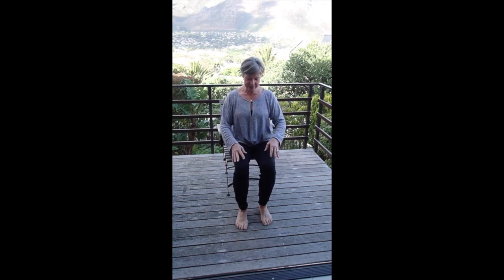Then push your big toe down towards the floor and lift your little toe up towards your face. You can put your knees together as you do that. Then you can open your knees a bit, little toes down, big toes up. And big toes down, little toes up. And turn again. And turn again. And turn again. And 1 more, big toes down, little toes up, little toes down, big toes up. And relax. Then bring your feet back underneath your knees.